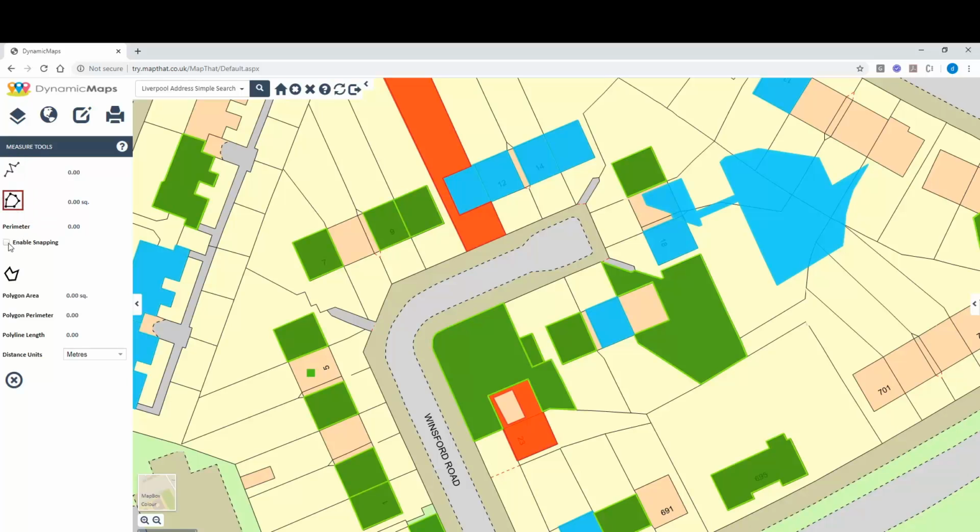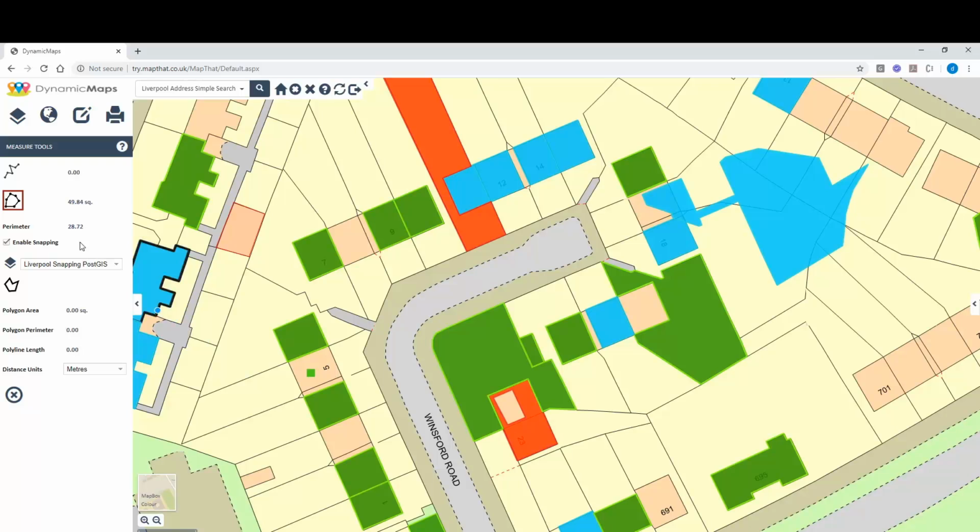But before we do that, we're going to snap against master map. So enable snapping, choose your master map layer. Now using the place shape icon, if I bring my cursor into the screen, as soon as I start to hit master map, notice how it's snapping to that feature to allow me to more accurately snap and calculate the exact area of that feature.